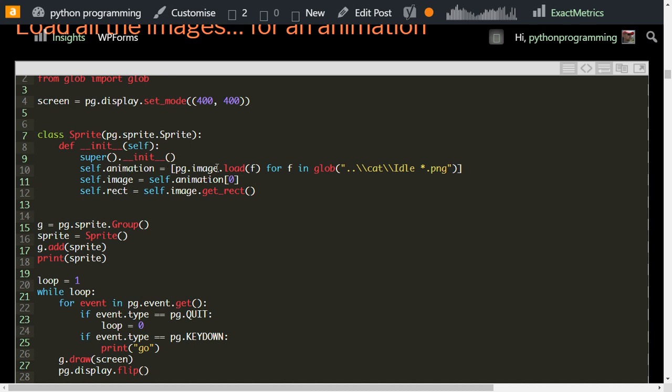One attribute is the list of surfaces taken from every image in the folder cat. Cat is the folder where we have the images of the cat in the idle position. So when it's standing, it has not just one image, but it can have 8 images that make up the animation of the cat.